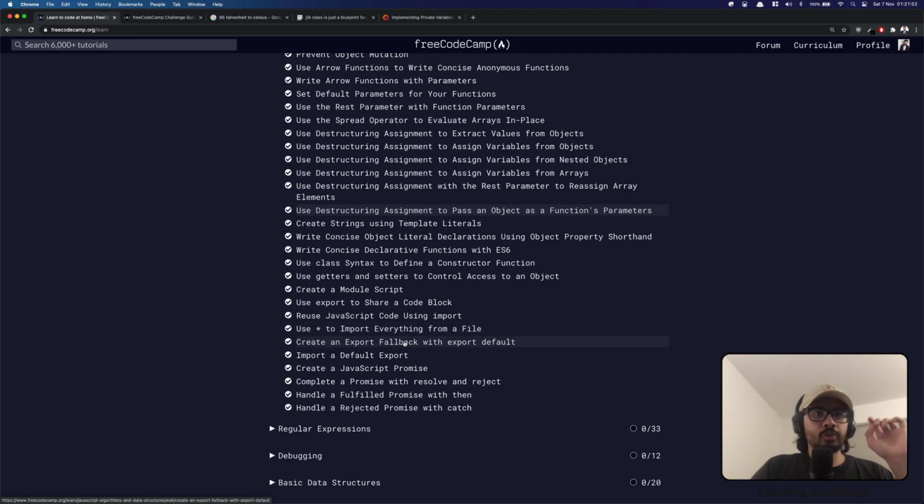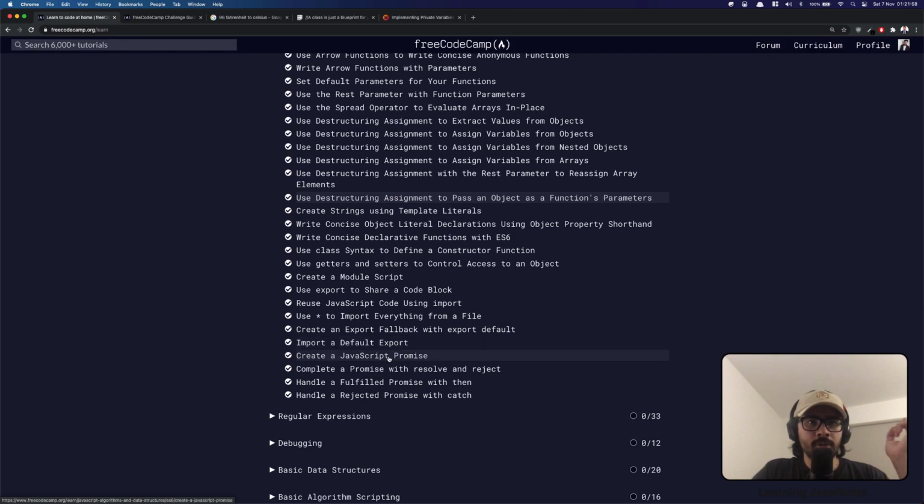You can create an export fallback and an import fallback as well, which is the default. You can create a promise with reject or accept a state, and then promise.then is to handle once the promise has been fulfilled, and then promise.catch is when the promise fails.